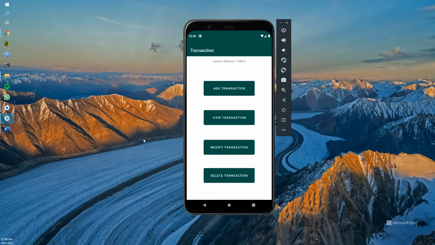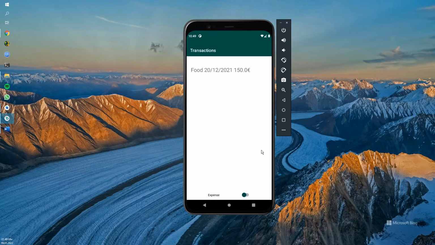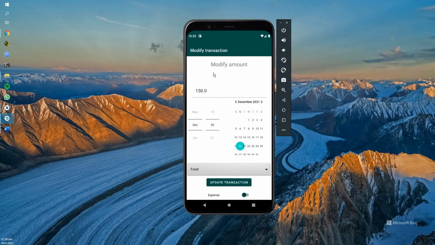By clicking on the Modify Transaction button, you can modify any transaction of your liking. Similar to the just described View Transaction button, you will see a list of transactions filtered according to your liking using the Switch button at the bottom. Click the transaction that you want to modify. You will then see a menu similar to the one you saw when you created the transaction. Here you can change the amount of money that was used in the transaction, as well as the date by using, again, either the month and date on the lists on the left side, or by choosing a date from the calendar on the right side.